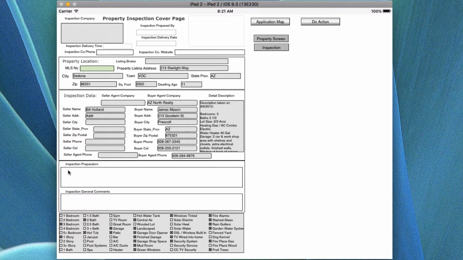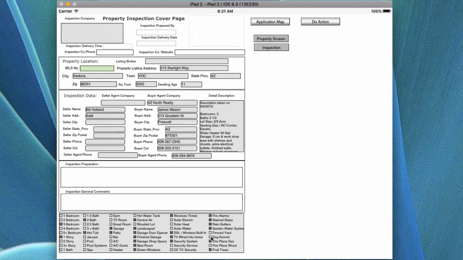Now for the inspection preparation, if there are things that may be known or not known as far as the inspection is concerned, as these things come up, you should put the preparation in, or say maybe the agent has recognized something and they bring it to the attention of the inspector to make sure that that area is covered when they do the inspection. And the same thing goes for general comments. If the inspector has some issues or special things that they need to check during the location of the property when they're there, then they need to be covering that.